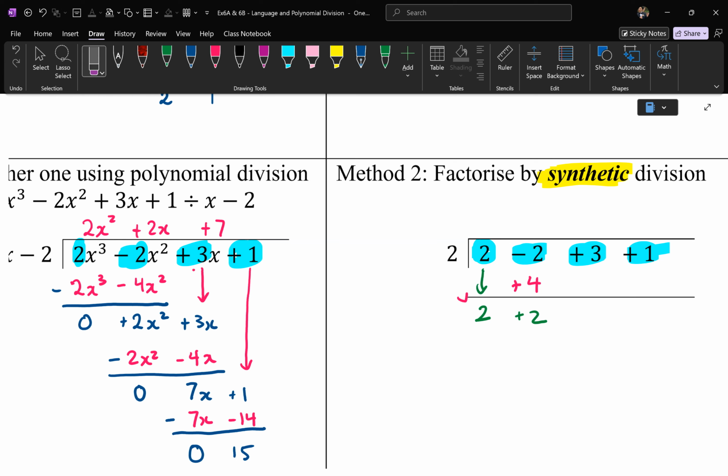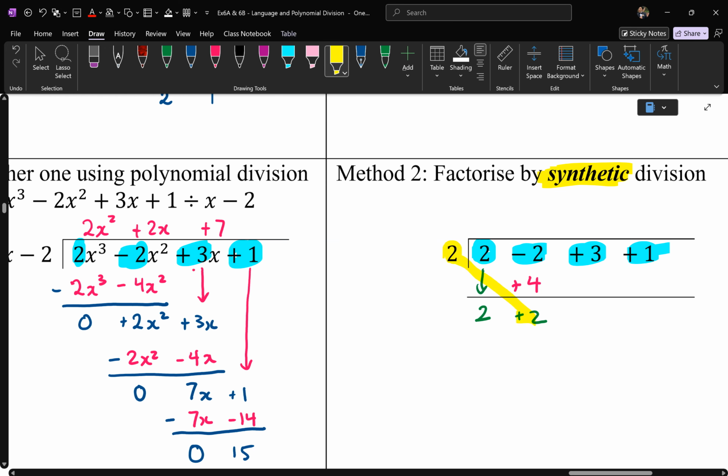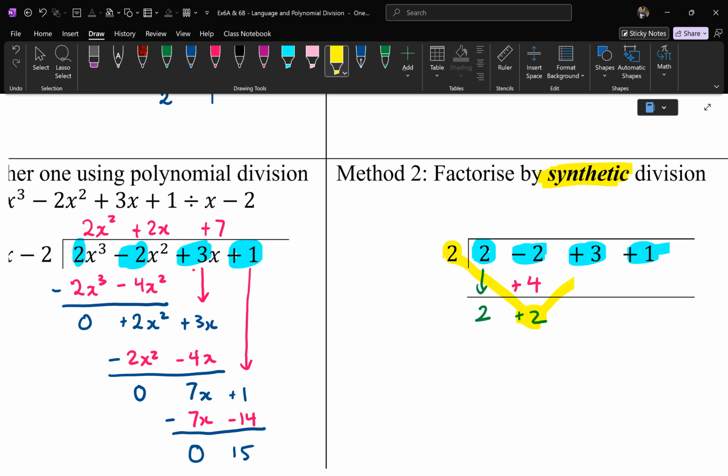And then you follow the same pattern again. Take the outside number multiplied to this 2, and then pop it over here. Because that's pretty much what we're doing. We're just doing the same thing. Instead of going down, just go across. So here we go. What's 2 times 2 again? 4. But it's a positive 4. But if you look at it again, do you notice right here? Minusing a negative 4 is the positive 4. That's why it's there. And then you would have done positive 3 plus 4. That's pretty much what I'm doing here. Positive 3 plus 4 gives me now positive 7.